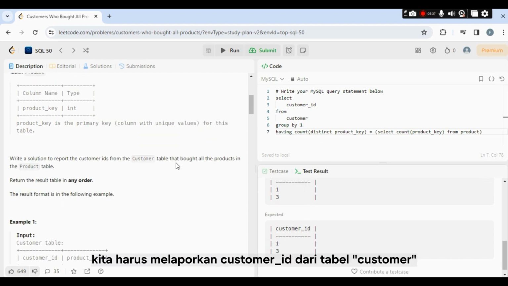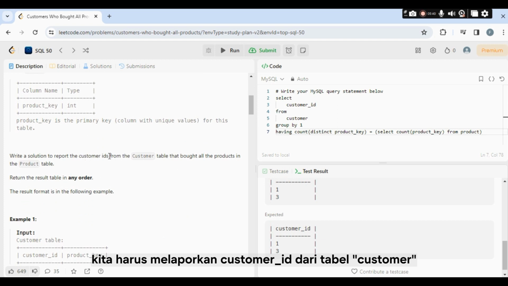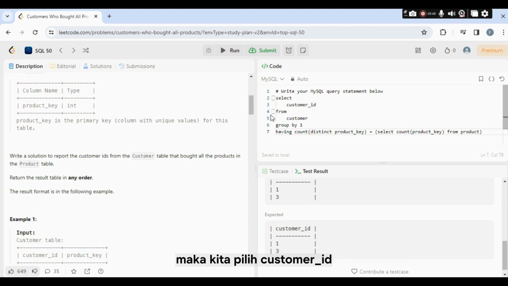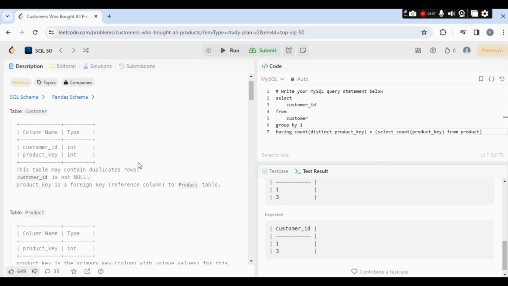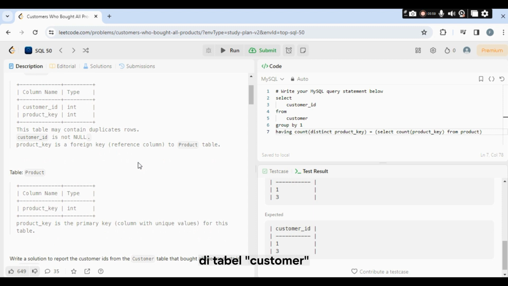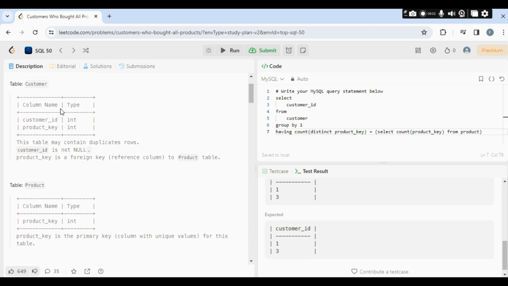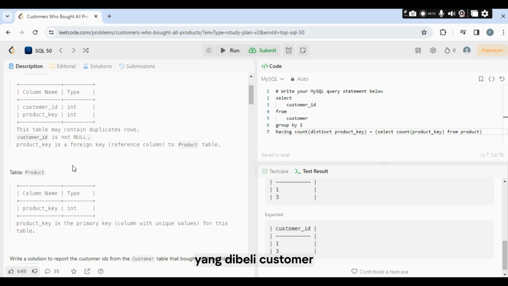Because the question is we have to report the customer ID from the customer table that bought all the products in the product table, we select the customer ID from the customer table, and then the number of products the customer bought should be the same as the number of products in the product table.